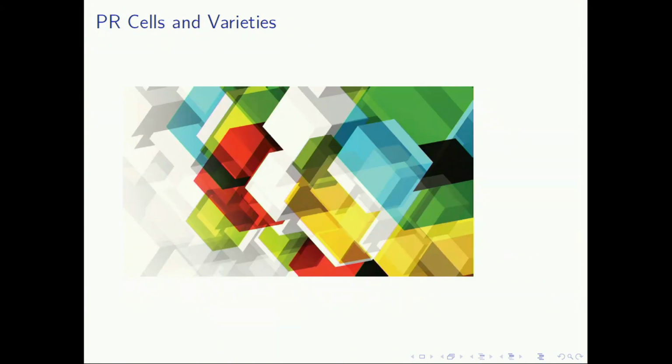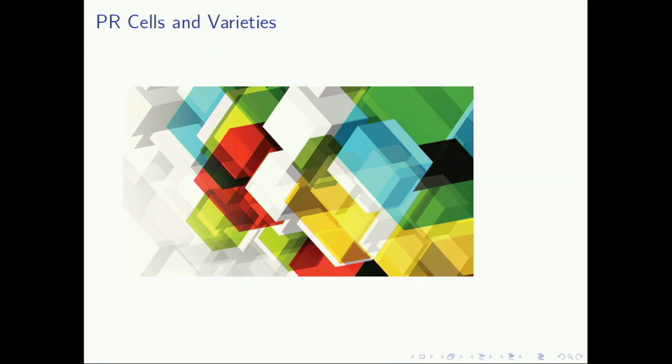Actually, this came up when Stark was preparing her slides as a template example in the background. And we like this because when you start thinking about how these PR cells and varieties sit together, they don't sit as nicely together as the Schubert varieties and Schubert cells do. They kind of feel more like boxes that were badly stacked up and might tip over. So this picture represents to us some bad stacking of these PR cells.